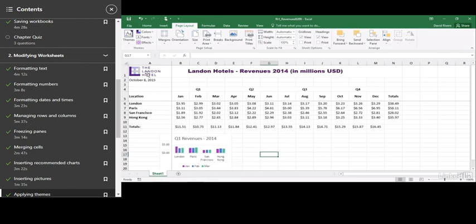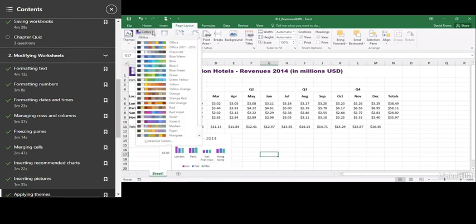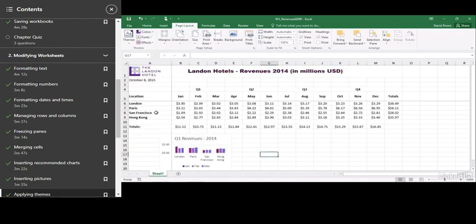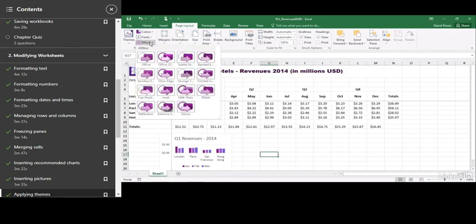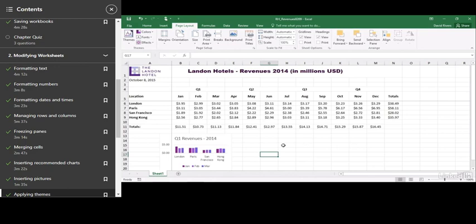Now, if we wanted to just work with the color scheme, we can do that too. Click the colors drop-down and choose a different color scheme. And that's all that's going to be affected. So for example, if we go down to Violet 2, that might work well with our Landon Hotel logo colors. I like that pretty much. We could also choose a different font grouping, and there are effects to choose from as well when it comes to working with graphics and shapes and so on, as you can see down below. We don't really have any in our worksheet, so we'll just click in the background on an empty cell to look at the end result of changing up our theme.